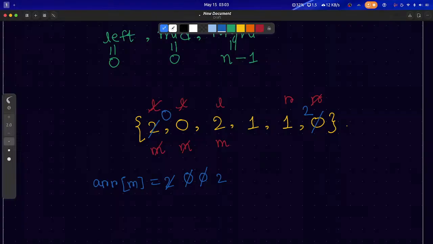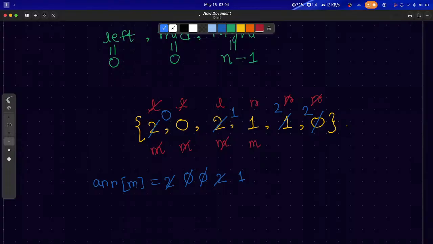In this case, what we do, we swap it with array at R, and we decrement R pointer. Now my array at M is 1. If array at M is 1, we don't do anything. We simply increment our M pointer.